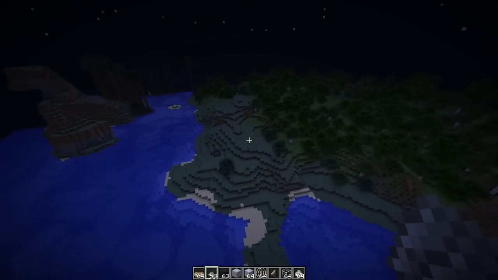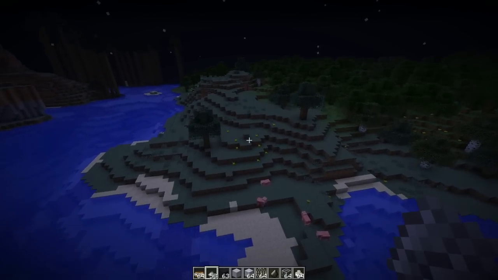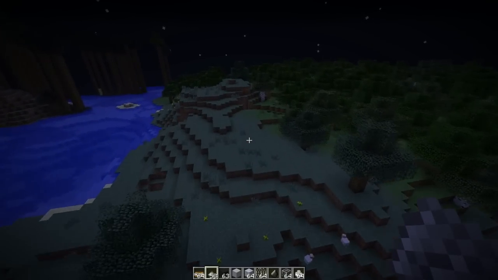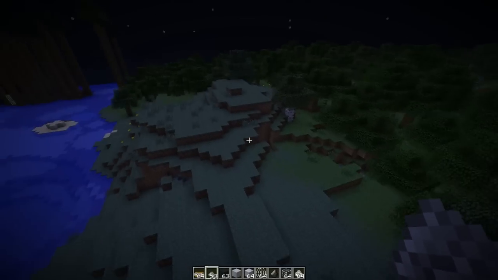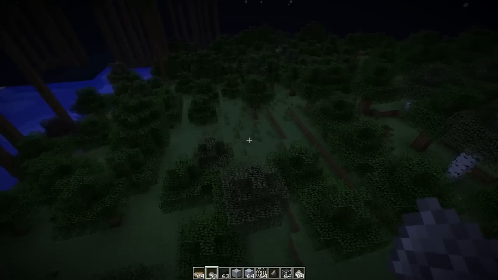Okay, so we're going to go through here, and hopefully some of these mobs should spawn. The ones we're trying to find are the Thumper. We're also trying to find some Mimics. Now, the Mimics are hard to find because they actually are textured like tree logs.